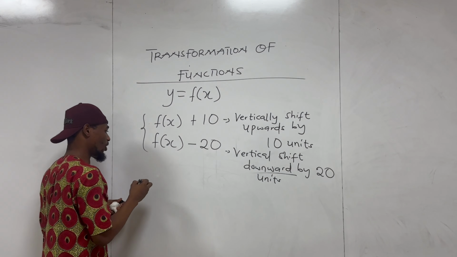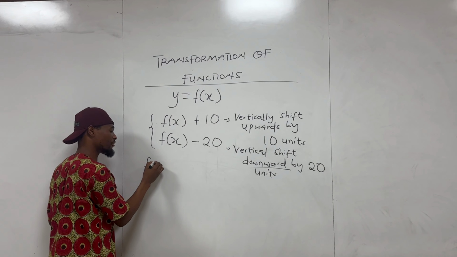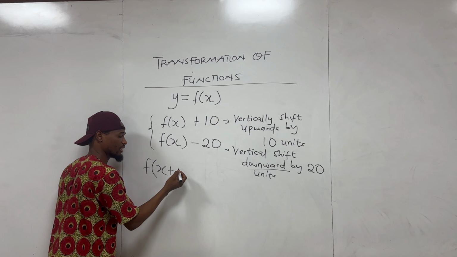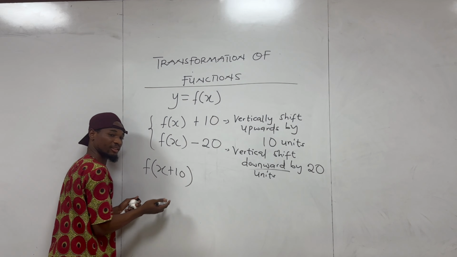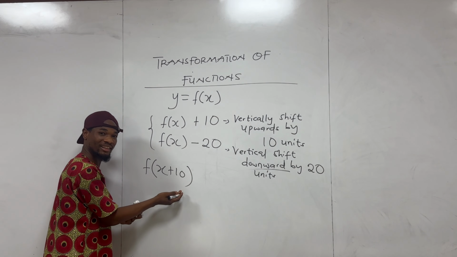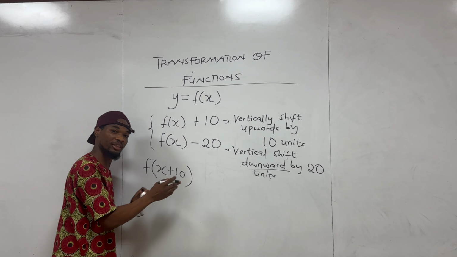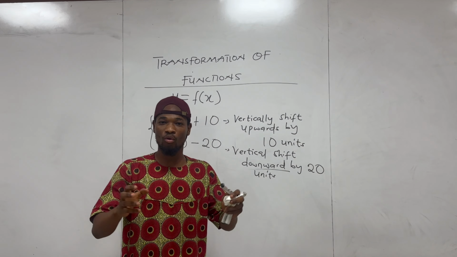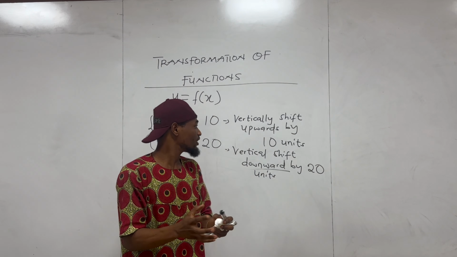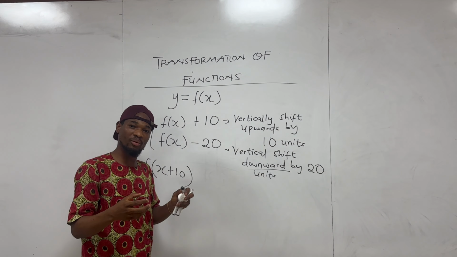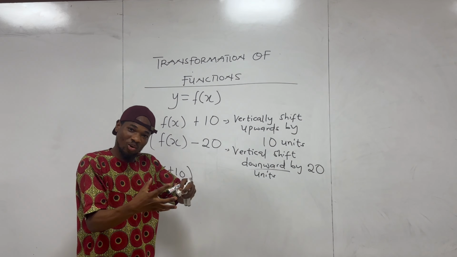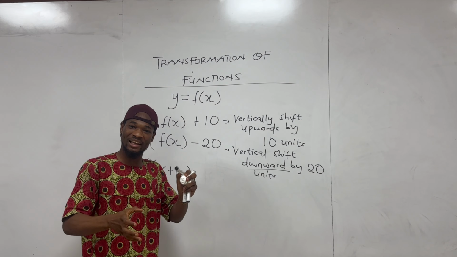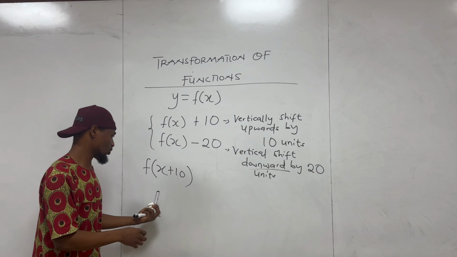Alright. So this is for vertically upwards and vertically downwards. Again, when you have f, then bracket, you have x, so you have f of x plus, let's say you have 10 this way. When you see something like this, it calls for horizontal shift. Okay, so we have horizontal shift and we have horizontal compression or horizontal strain. And we also have vertical shift and vertical strain. So it's either you enlarge it or you reduce it. You get that? That's the meaning of the shifting or the enlargement and the compression. Alright? So we have something like this.